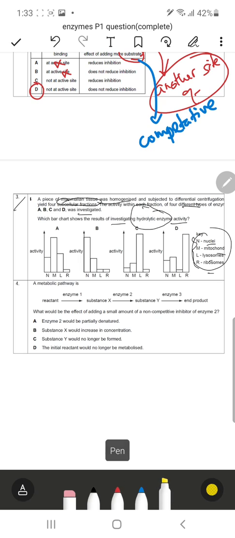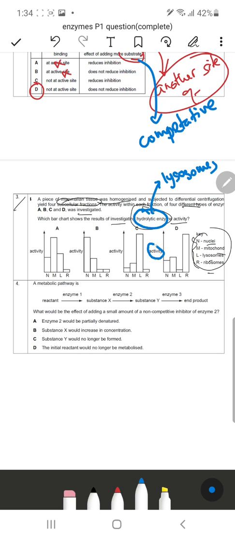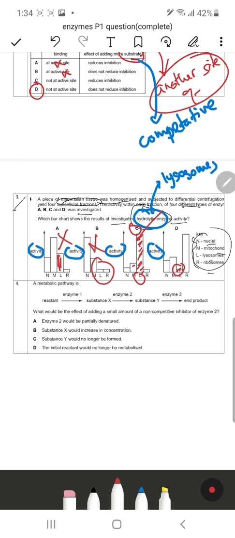So we need to focus here on this word, hydrolytic enzymes. Hydrolytic enzymes, as you know, are mainly present in the lysosomes. So over here the y-axis is the activity, so the activity shall be undoubtedly highest in the lysosomes. If you look at option A, the activity is not highest in the lysosome, it's shown highest in mitochondria, so it's wrong. In B, lysosome is showing a very low activity, which is wrong. In C, only in C, you can see the highest activity in lysosome, and D shows very low activity, so undoubtedly the answer should be C. As for mitochondria, there are enzymes required for the respiration process, so there is some activity. Then there are ribosomes and nucleus, but it's mainly the lysosomes which are the main focus of this question.